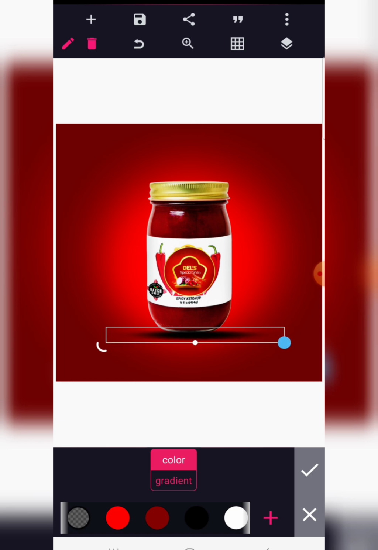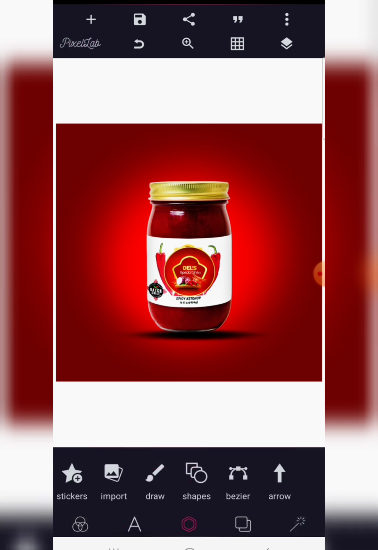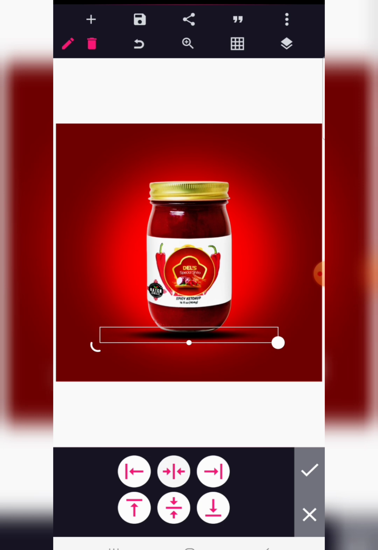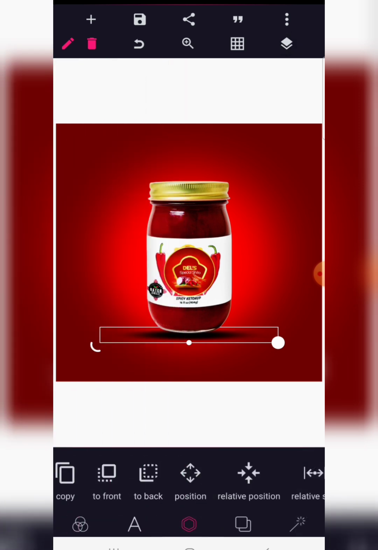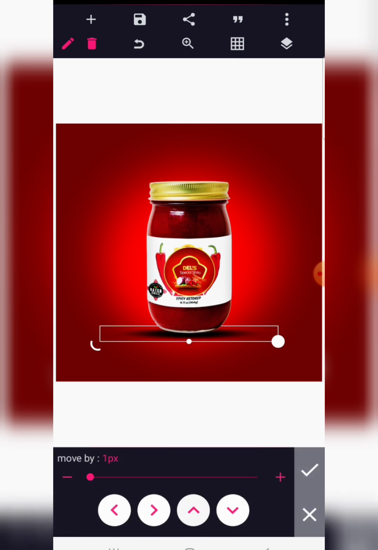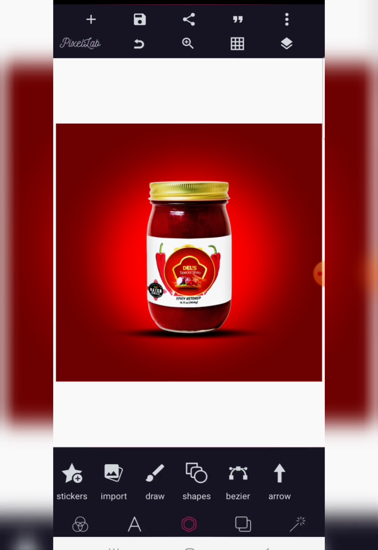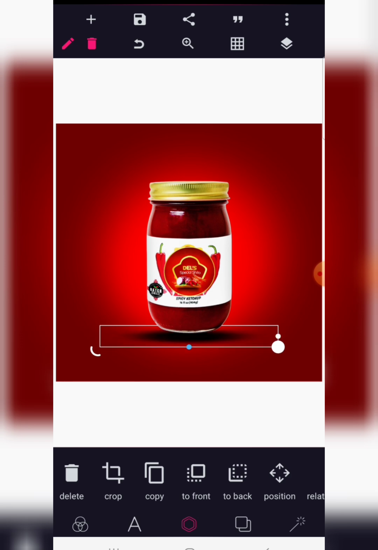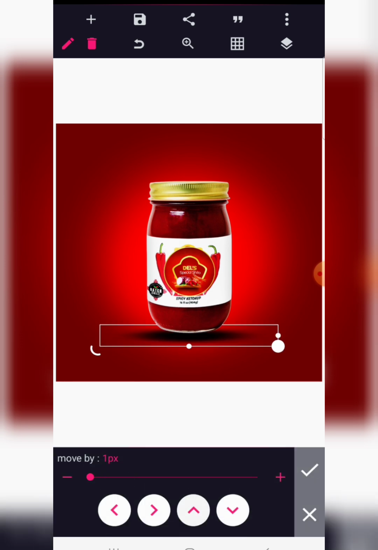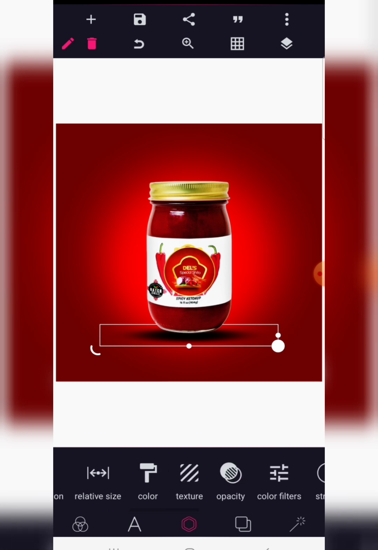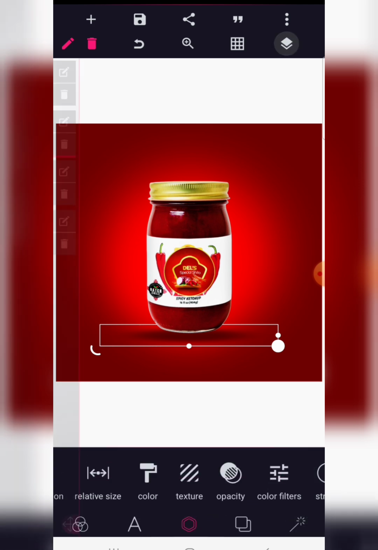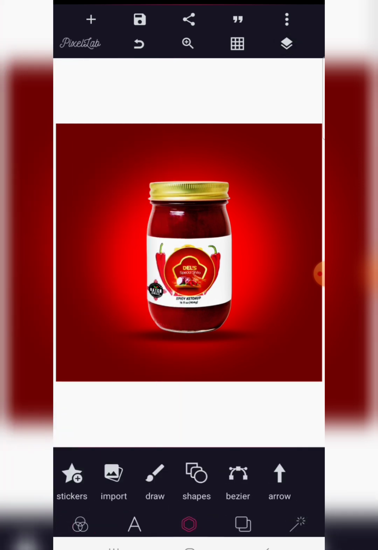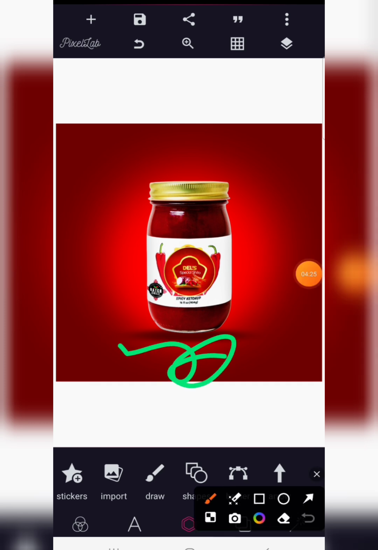Okay, then we increase this in size a bit. Now go to relative position also and make sure that it's on the middle, but then you go and push it now to fall to the back of the element of the pepper matchup. As you can see, it's more or less casting like a shadow right now, but then we're going to reduce the opacity of this. Okay, just reduce the opacity to make it very much visible enough. After doing this, lock this up, and we're going to bring in some pepperish elements here.